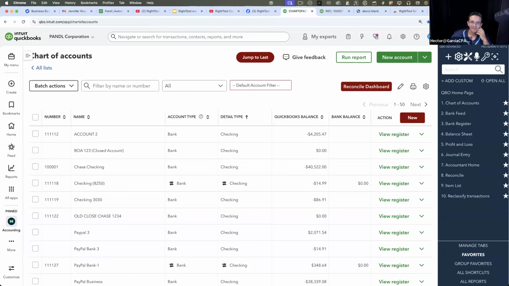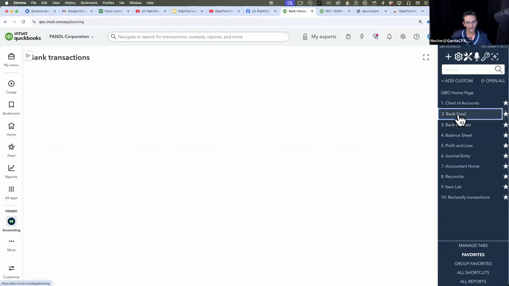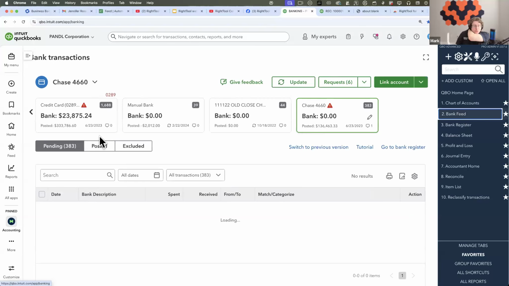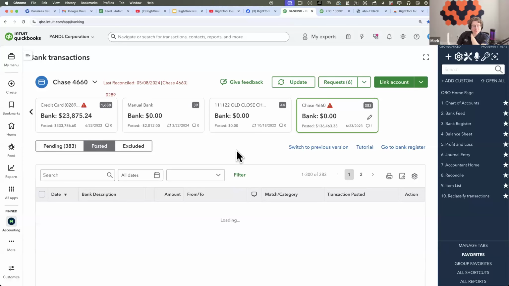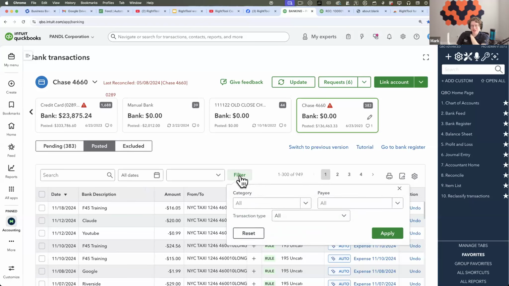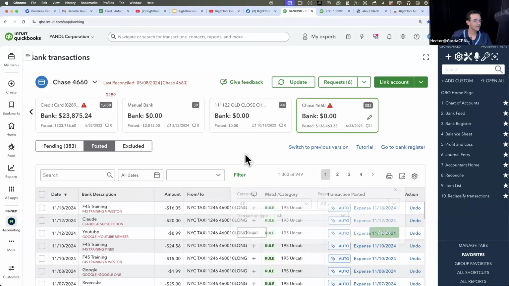Can we have an automatic filter applied on the bank feed categorized screen? It's a great tool for cleanup, but the initial load is super slow, as the default is everything. Okay, so let's see what Casey means. I think I know what she means. I don't know if RightTool can do much about that, only because we usually do things after QuickBooks does all of its work, just so we don't slow them down too much. There isn't much in the way we can do in terms of speeding up the load time.